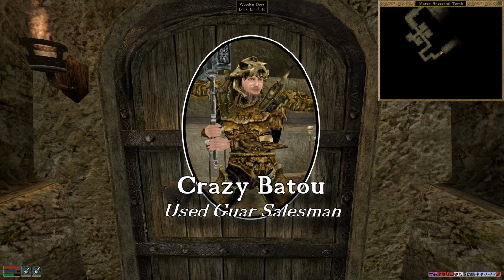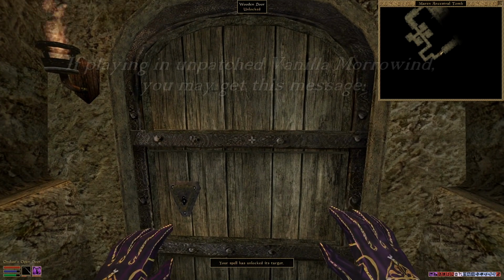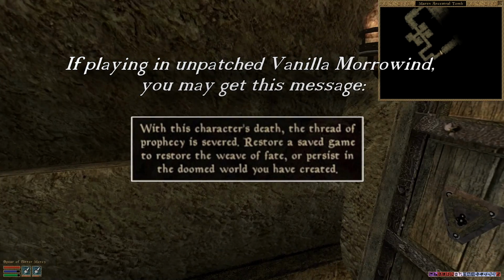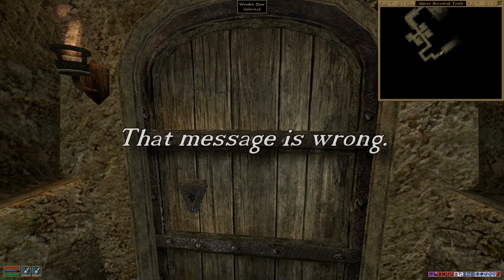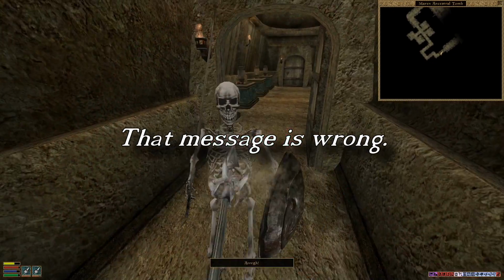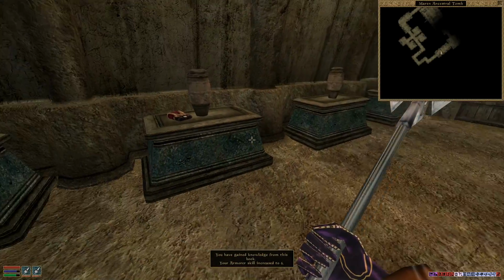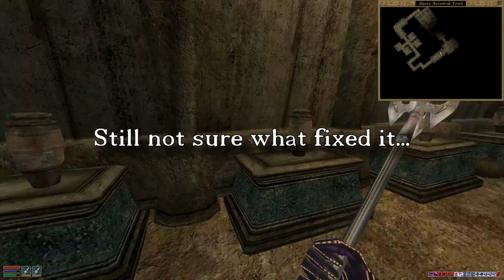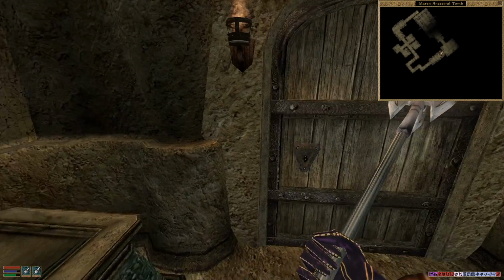Now, if you're playing on Vanilla Morrowind, you may get the dreaded message letting you know you've killed an important NPC and that you need to reset or continue on in the doomed world that you've created. But that message is not correct, as this guy is not essential to anything at all. So that was a lie. He just has an erroneous message attached to him, and I'm not sure if it was the Morrowind code patch or if it's OpenMW or what, but in my game it does not.